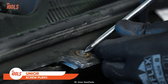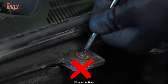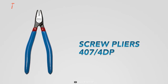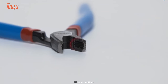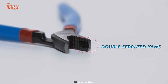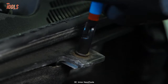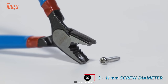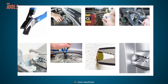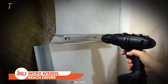We know the hassle of loosening a stripped screw. We've all been there, trying to unscrew a stubborn bolt with no luck, only to find the head has been stripped beyond recognition. Keeping that in mind, Junior designed the screw pliers, which stand like a reliable workmate to every handyman. With horizontal and vertical serrated teeth, these pliers can grip the outer diameter of the screw head and provide excellent traction, no matter how damaged the profile is. It has great compatibility, working on a screw head with diameters ranging from 3 to 11 millimeters. That means you can tackle any screw that comes your way, no matter how big or small.